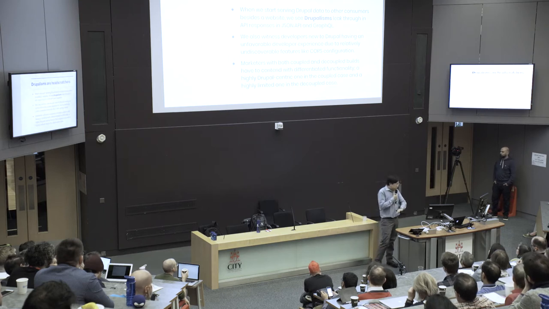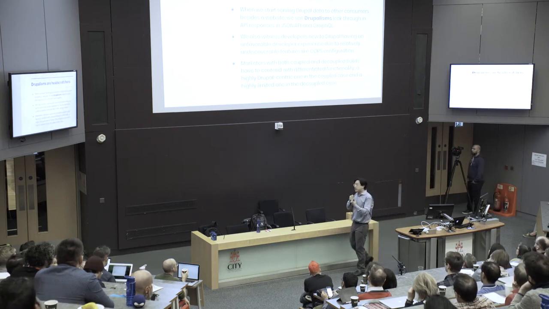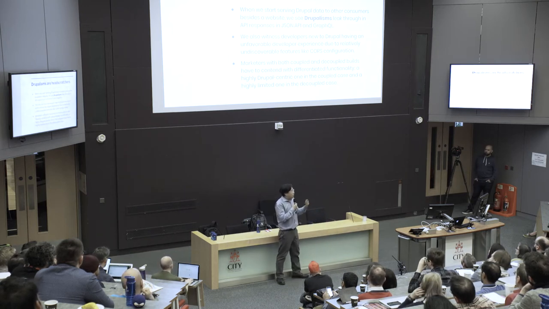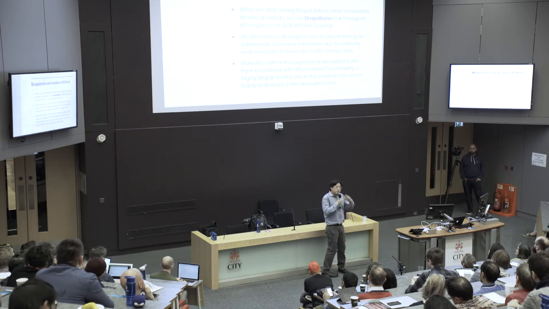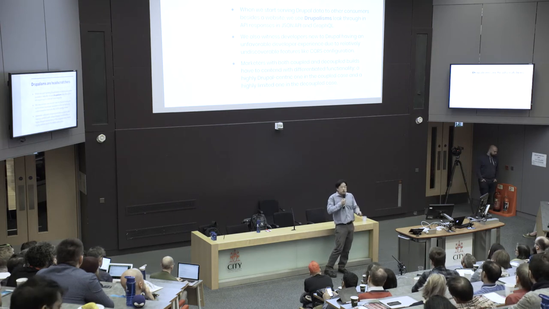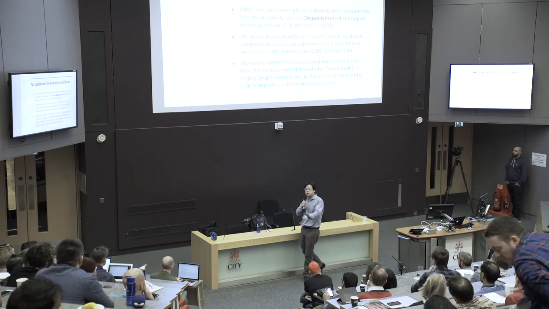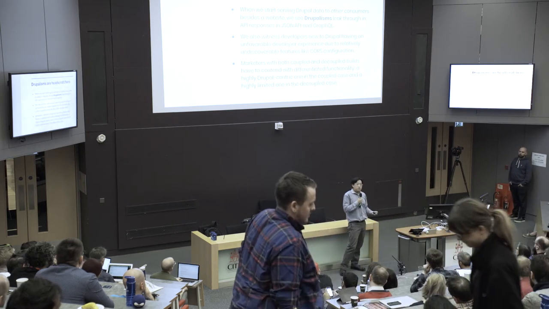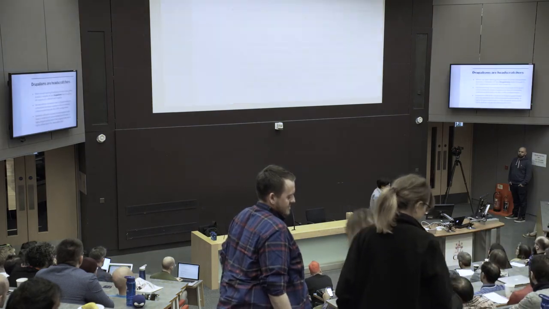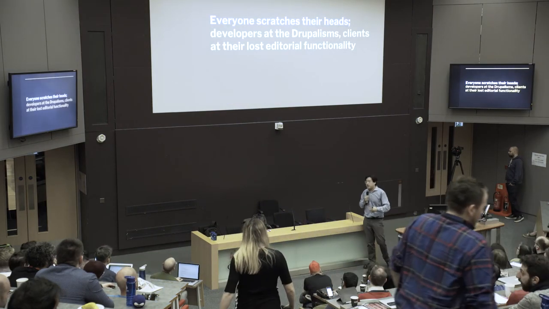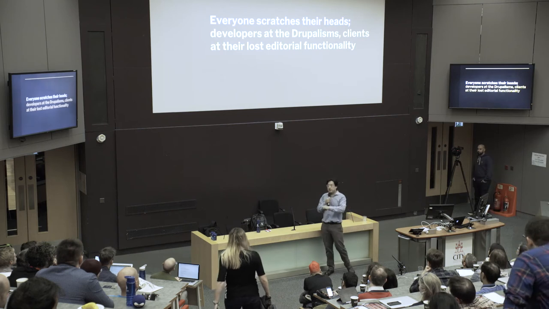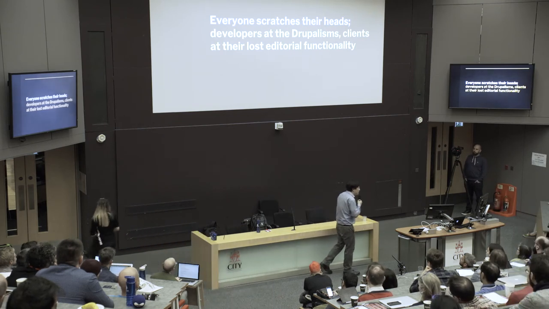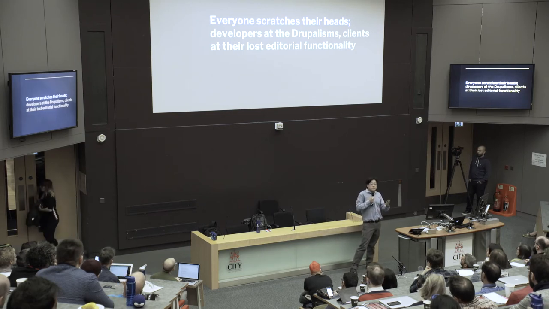That's just one example. And we also see when we look at API responses in JSON API or GraphQL, for those of you who worked with decoupled Drupal, that sometimes we see a lot of Drupal information leak through. We see stuff like field underscore blank leak through. We see all of these things leak through that are really unfavorable for those developers building these experiences. Everyone scratches their heads. Not only are developers who are new to Drupal really confused about some of these ideas, but also clients, because they're losing some of their functionality.